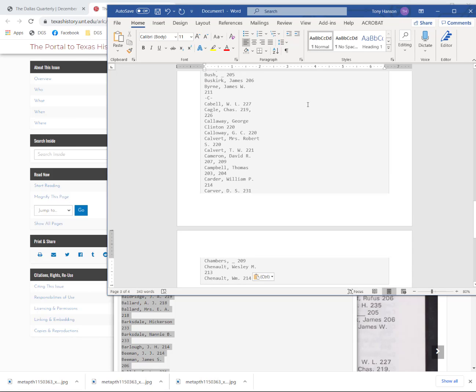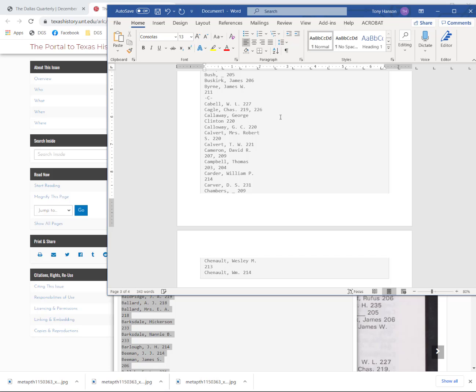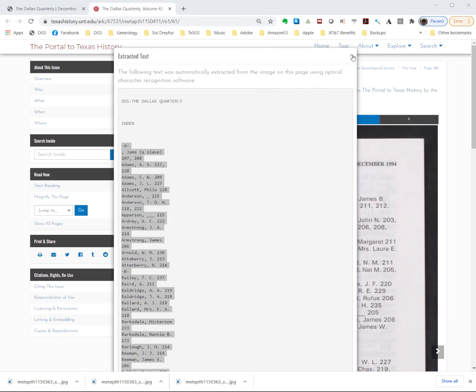Now, just some of the cleanup that you will have to do. For example, this page number got spilled down to the next line, so you'll have to go through at some point and put all those on the same line so that we get everything looking the way that it's supposed to. So you do have to do a little bit of editing here, but you don't have to do a lot of typing, which is really pretty cool. Okay, so I can just close that.